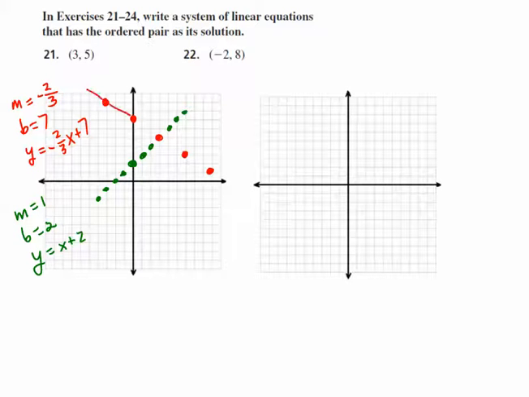If I try to draw a nice straight line through those, the green line is not the straightest line, but you get the picture. And these are my two equations then: y is equal to x plus 2, and y is equal to negative 2x plus 7. All I need to do is find a point on the y-axis, calculate the slope between my given point, 3, 5, and the point I plotted on the y-axis, and then construct my equation using that slope and the y-intercept, and we're done.